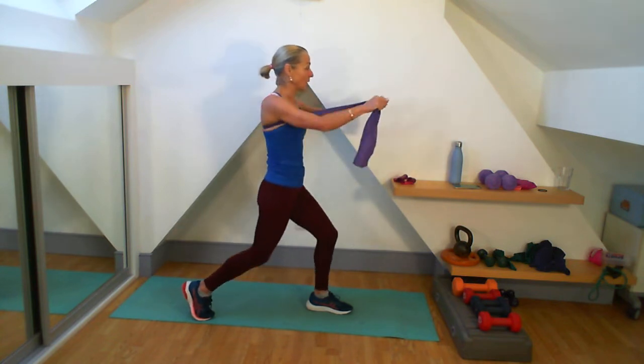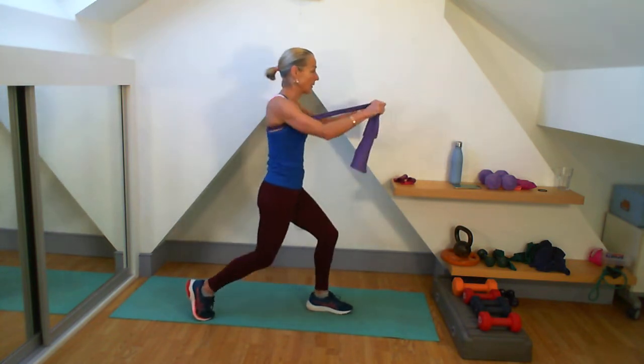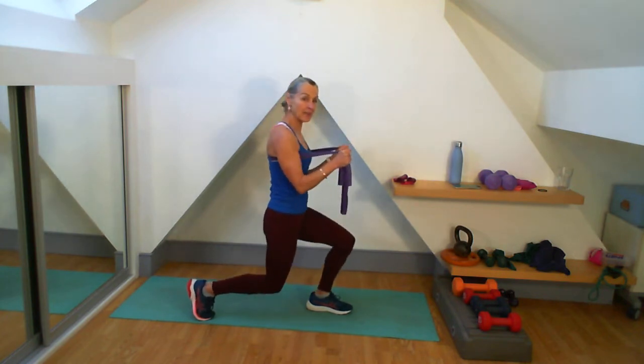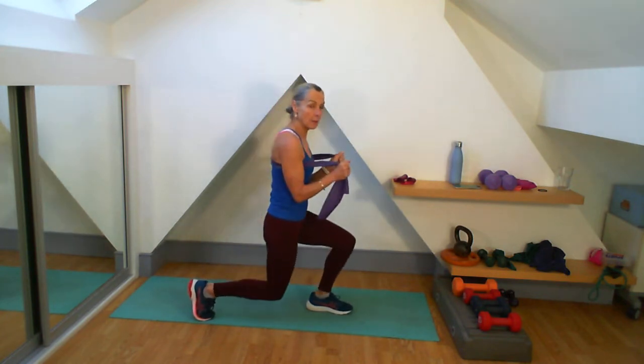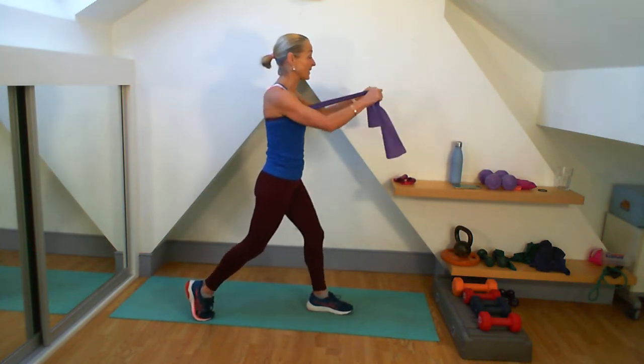Okay, so it's down, up. Just pushing away from you. Good, elbows come in each time. Come up strong in that lunge and strong through the pecs.